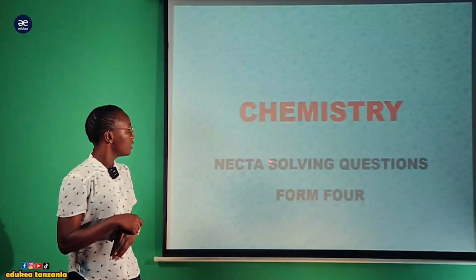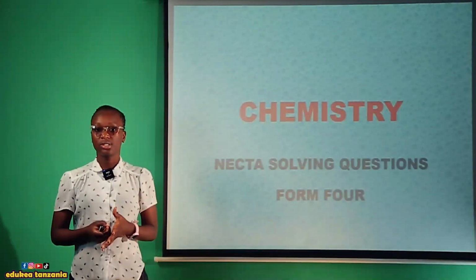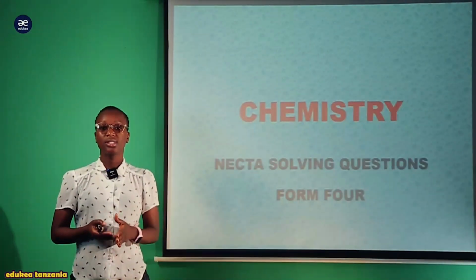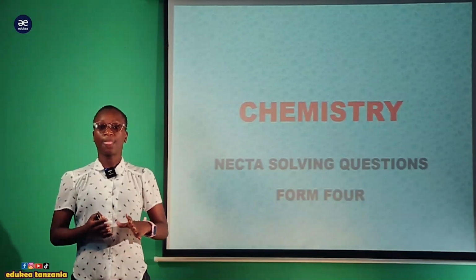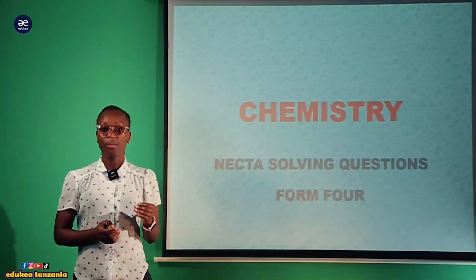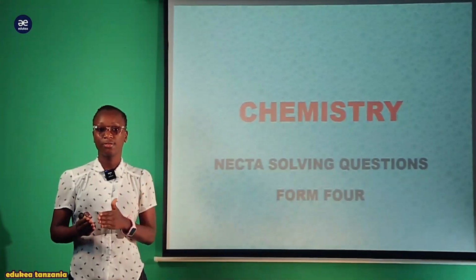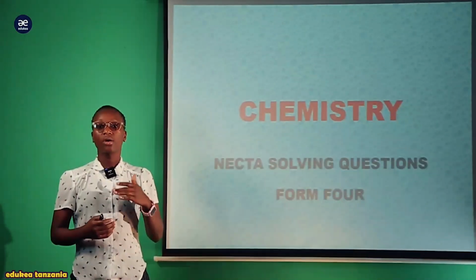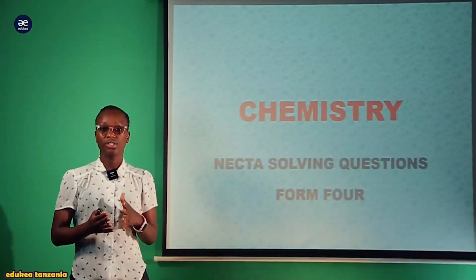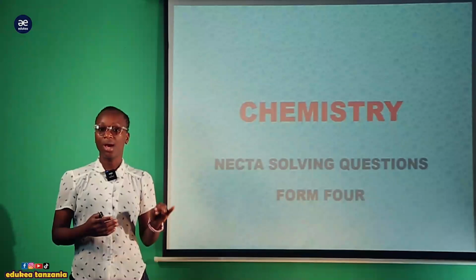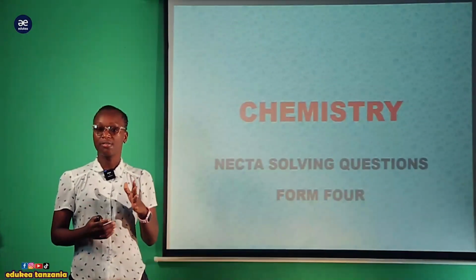And we are dealing with the Necta solving questions Form 4. My student, this Necta solving Form 4, we are assessing a learner from Form 1, Form 2, Form 3 up to Form 4 level. Therefore, here we are going to pass through the different questions ambazo zinaweza zikakava form 1, form 2, form 3 hadi form 4.